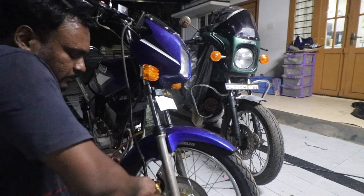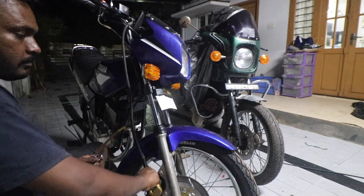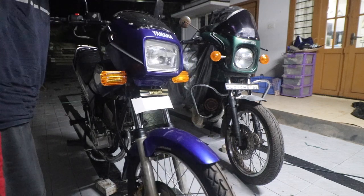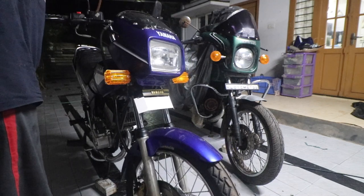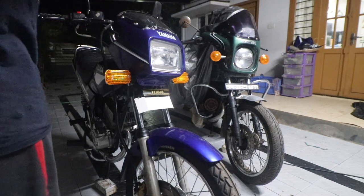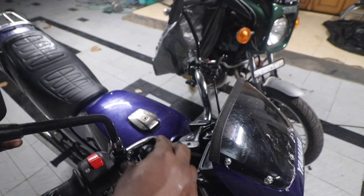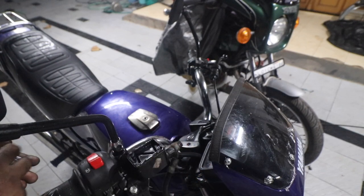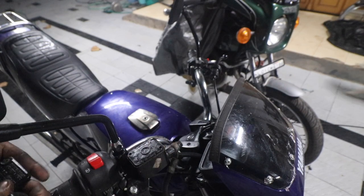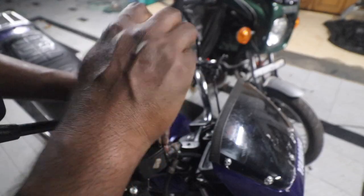So I'm going to close the bleed valve. There is some excess fluid here which I'm going to drain out, because this is quite corrosive if it leaks. As you can see, now the reservoir is full. So I'm going to put the diaphragm in, on top of that I'm going to place the cap, and then on top of it the reservoir cap.